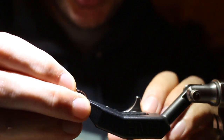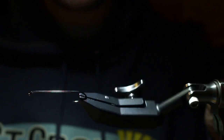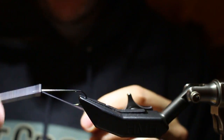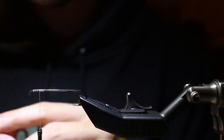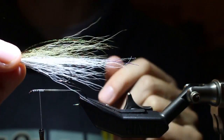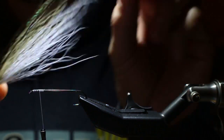Alright, you guys, so I'm coming with a size 4. This is an Ahrex classic streamer hook. I'm going to dress this with 140 power thread right up front here. And basically what we're going to do is get this extremely pearlescent body right up in there. The whole shaft is completely pearlescent, right?